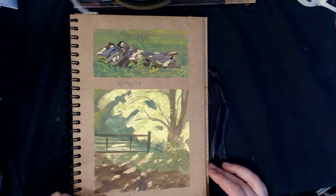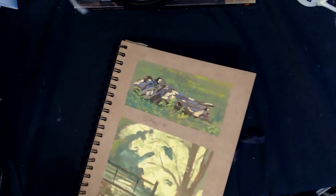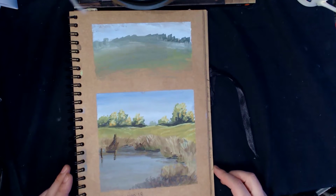And I was sat on this wonky seat because I decided I would get one of those camping chairs, the three-pole ones, and if you don't sit on it properly on a flat surface, which I found out while doing this painting, if you don't sit on it right, it breaks and you fall off.